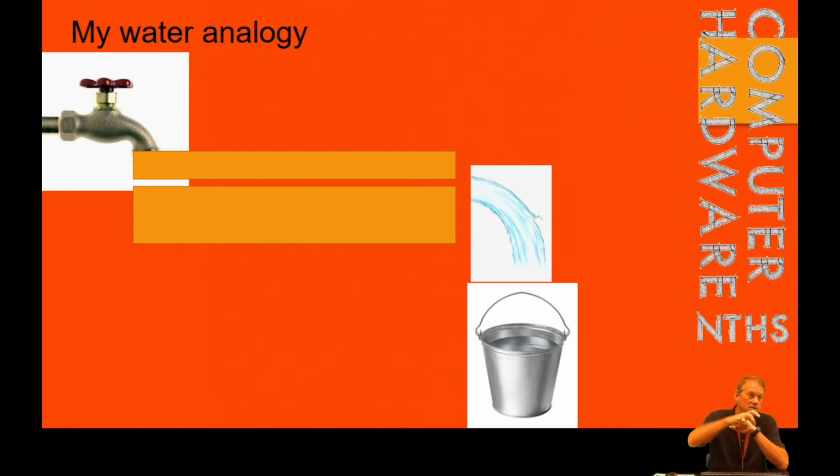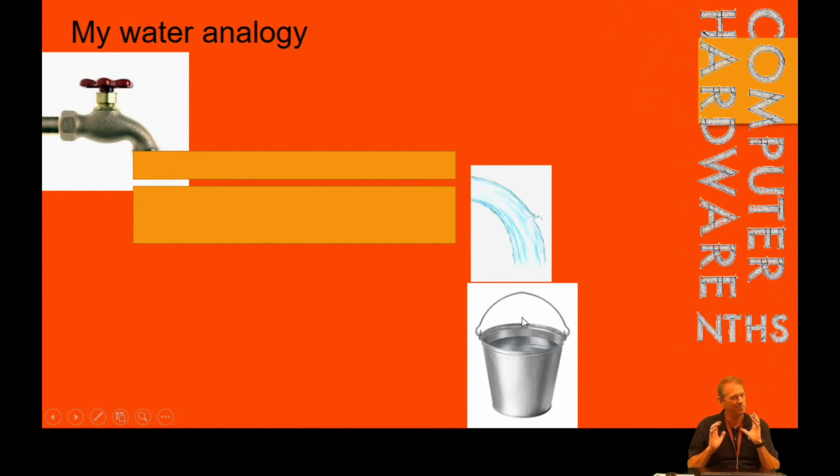So the amperage is how much we turn it on, or the current. The voltage is how big of a hose we have, or the potential. And the total that comes out, the water that fills this bucket, is the wattage. Wattage is total power, and it's determined by how much we open the spigot and the size of hose that we have. So it's amperage times voltage equals wattage, or total power.